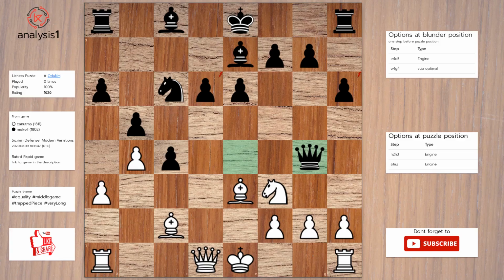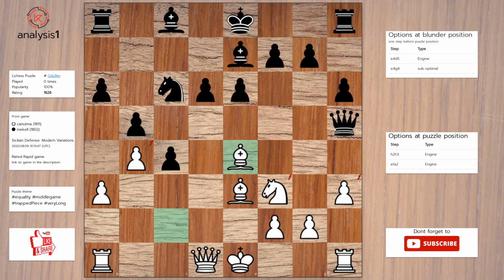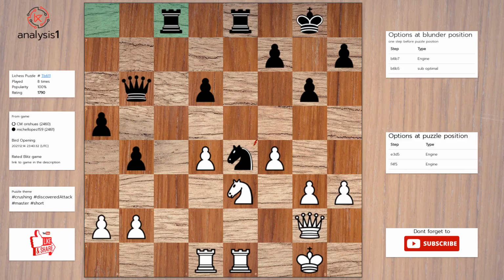Let us look at threats in puzzle position. Bishop takes pawn. Queen takes pawn. There are no checks in this position. The best move in puzzle position is h3. Queen to h5. Bishop to e4. d5. g4. Pawn takes bishop. Pawn takes queen.